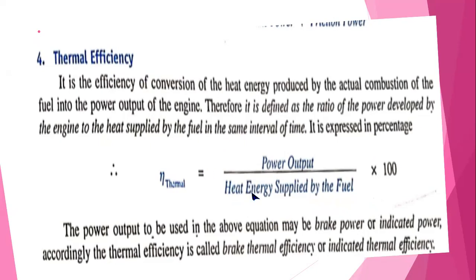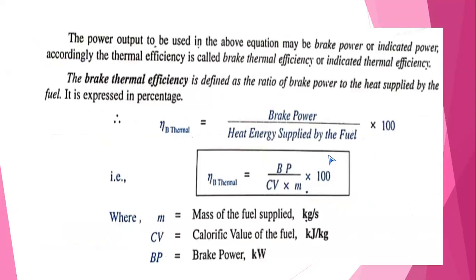That is the ratio of input to the engine to the output of the engine. Multiply by 100, that gives you the thermal efficiency. Next, that is brake thermal efficiency. Almost all the problems have this question: calculate the brake thermal efficiency of the 2-stroke petrol engine or 4-stroke diesel engine or 4-stroke petrol engine.